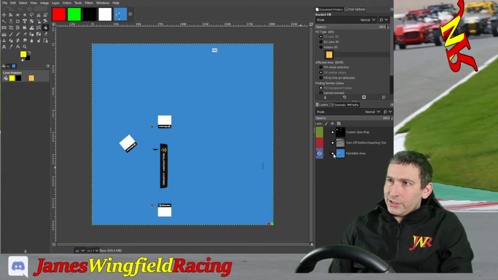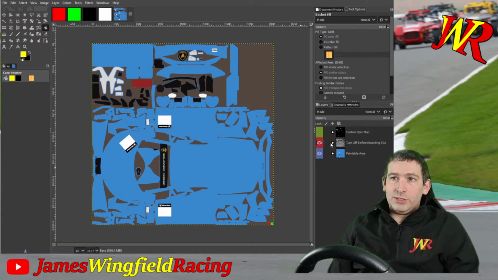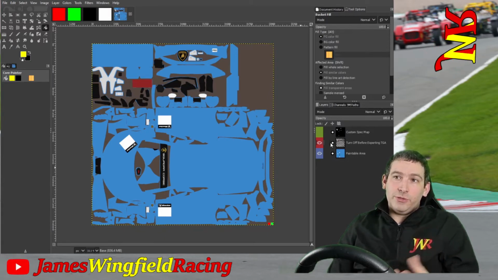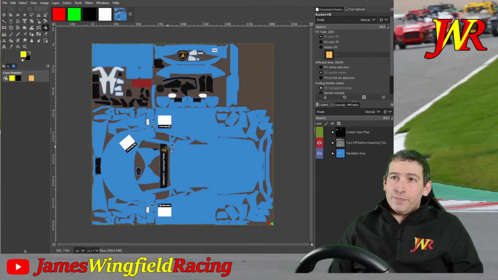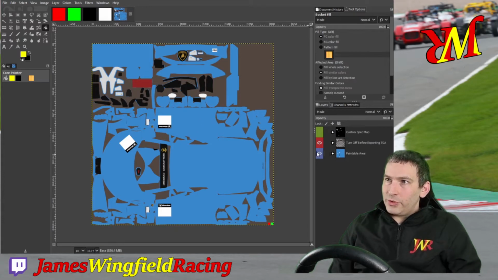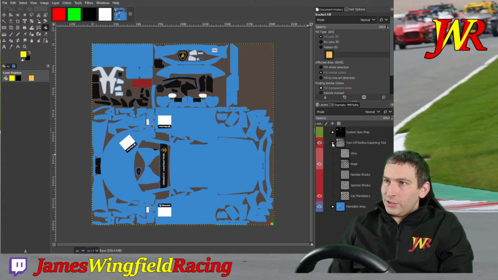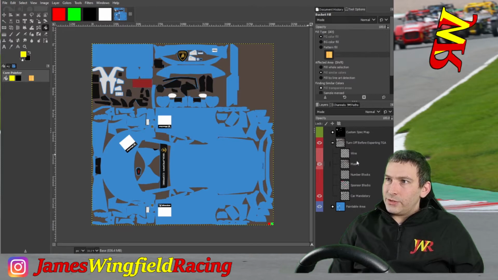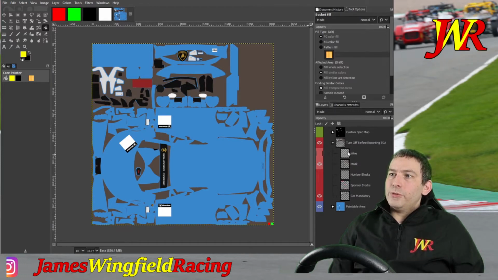So I'm going to condense that down again, and turn on this red layer group. This is how the template was actually saved in the first place. This is what we're looking at. And as I say, you can roughly see what the car looks like, but there's a little trick in here which helps us further. So if I expand that layer group, there's a few different layers within here.